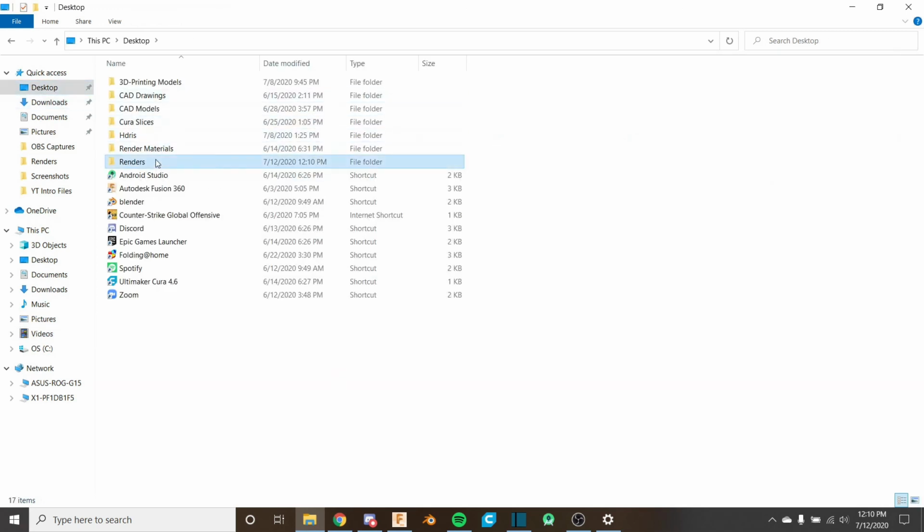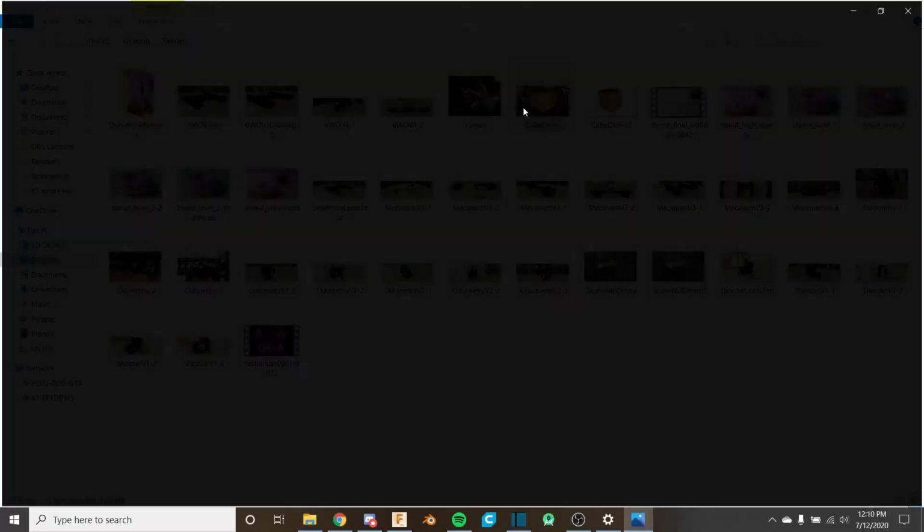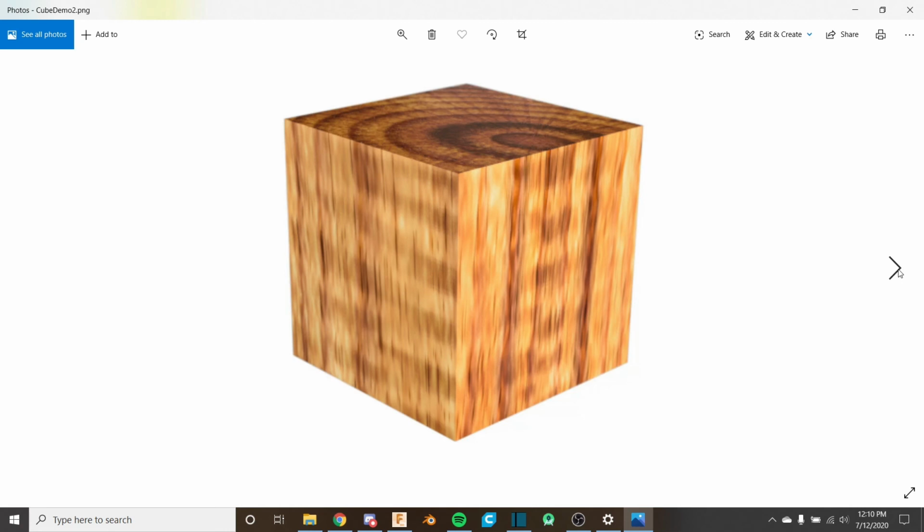So if I go over here in our renders and we find our cube demo, what you would notice is we have this, and we have the background. It's all just how it looked. And then if we go over to this one, you'll notice that it's transparent in the back. So this can be nice if you just want the robot and you want the benefits of the realistic lighting of the HDRI or anything. Usually I keep the background, as it gives it a little bit more realism.